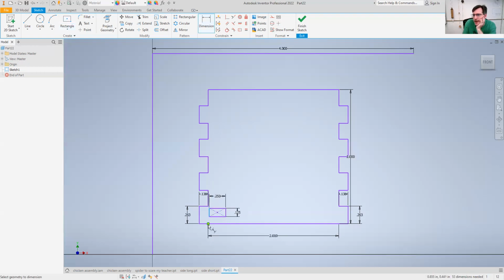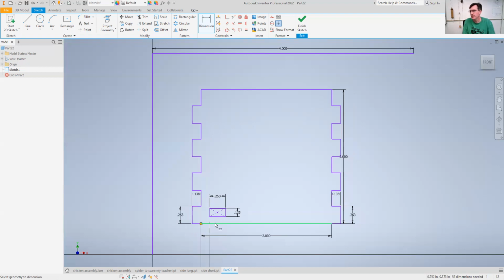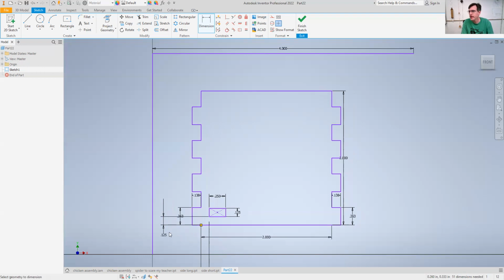I'm going to go from that edge to that edge. I'm going to say 1/8 inch. It doesn't look like I'm messing it up. I'm going to do again 1/8 inch. And those appear to be all in the right location. Just line it up with the other one. That edge. And because the other things are lined up, it is fine. And ta-da, there is the back.